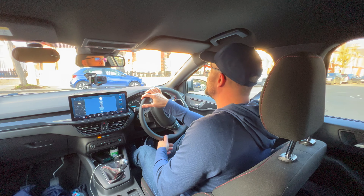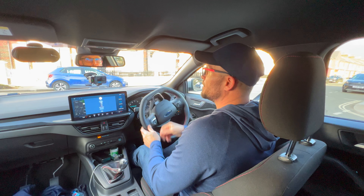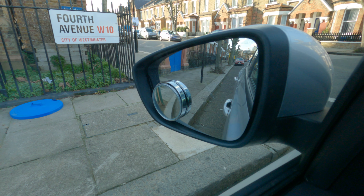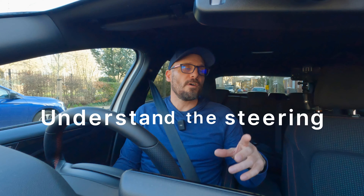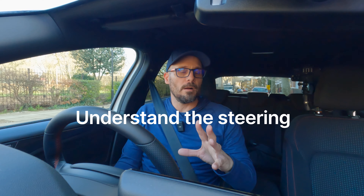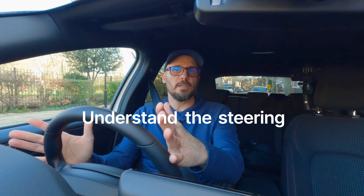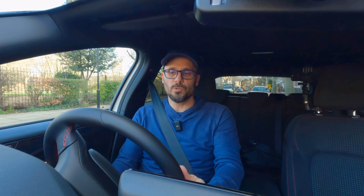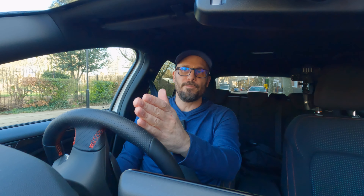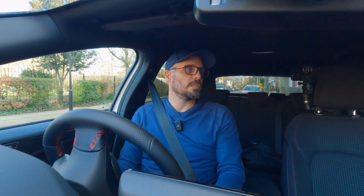If I've done it really well, I'll be very, very tight to the curb. At this point you need to straighten the steering wheel in line with the curb — you know you're straight if the line of your car and the curb is parallel. If I want to get closer to the curb, this is where it helps with the parallel park. I'm going to turn my steering wheel one quarter turn to the left. Turning the wheels left means the back of the car goes left and the front moves to the right, so the back moves towards the curb.